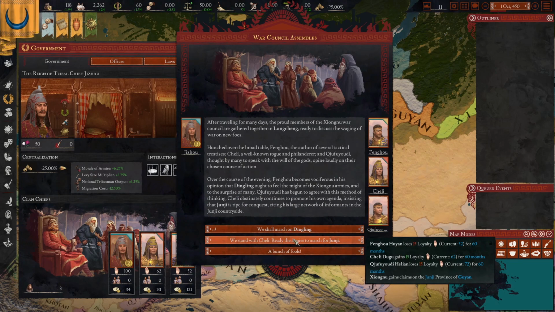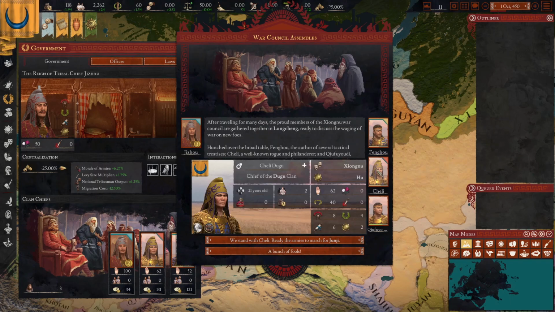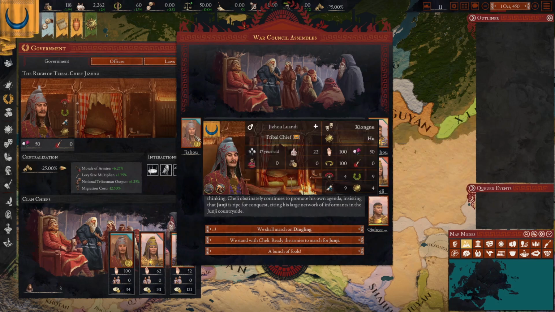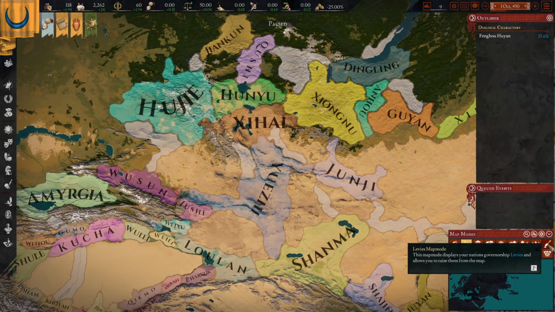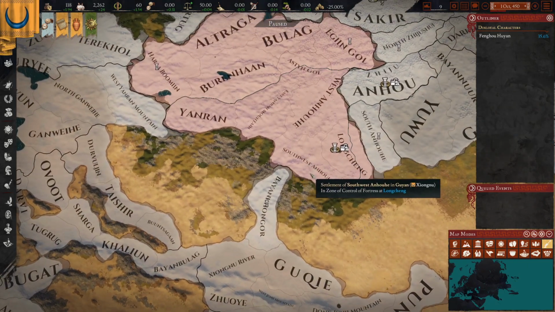So we're going to stand with Li and ready the armies to march for Junji. Lose loyalty on Feng Hu and our priest, and then Li gains loyalty. Also, I should note that Feng Hu has 6 martial, Li has 8, so Li is our more important chief martial-wise, and they're both, of course, better than our actual tribal chief, Jisoo. So we're going to stand with Li, ready the armies. And in fact, we will literally ready the armies while I'm thinking about it, because we will be going to war with them. Maybe this episode, we'll see how far we get.